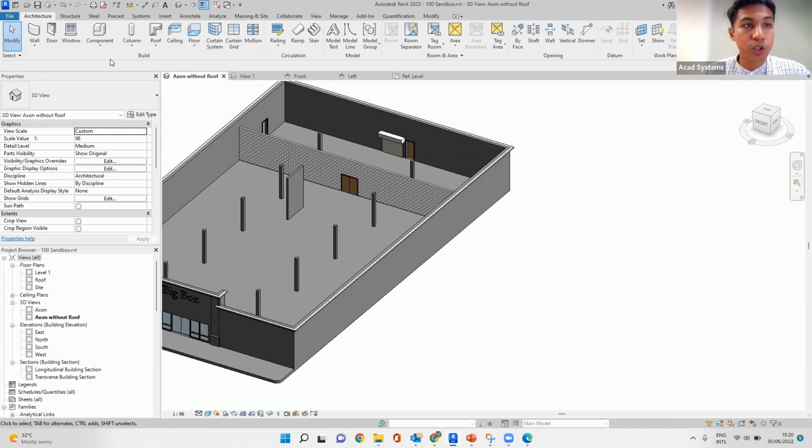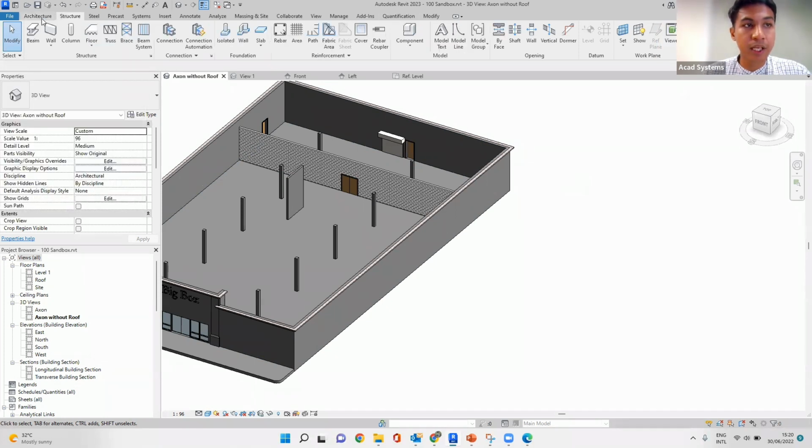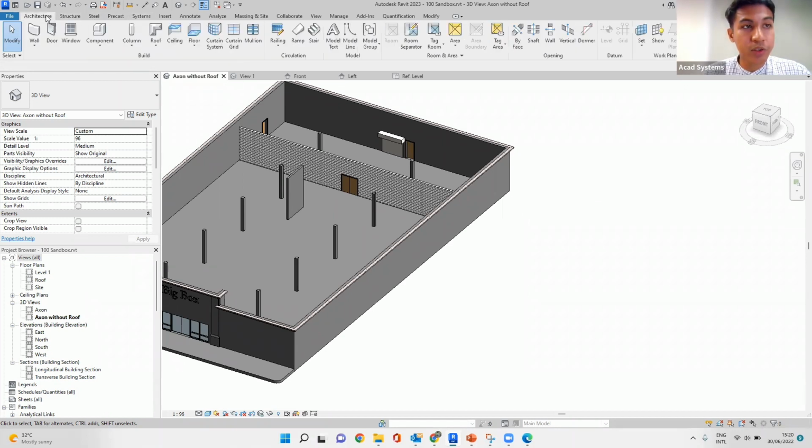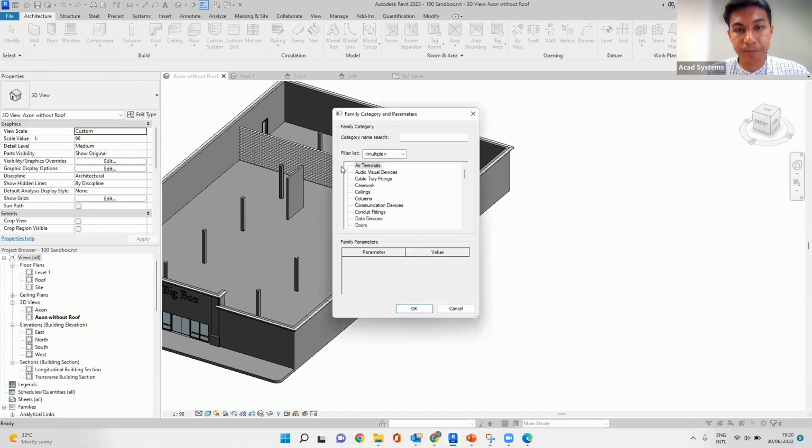So you can go to component. Component exists in the architecture tab, structure, and also systems. You can choose either one, component, and then in the drop down there will be a model in place. Just click on it.